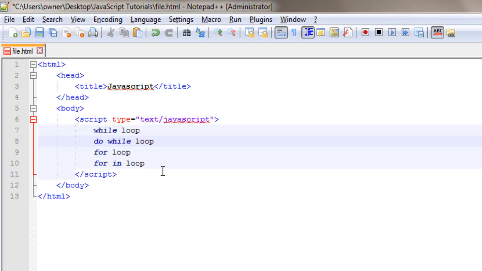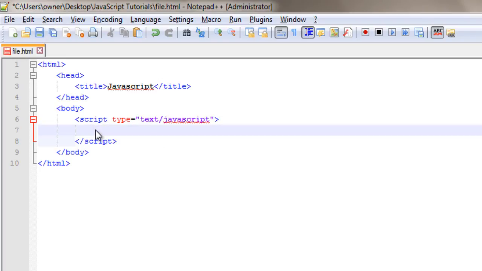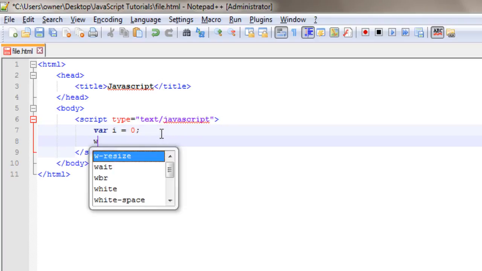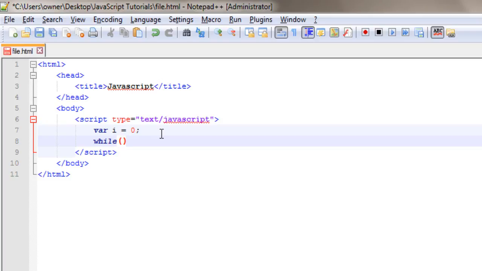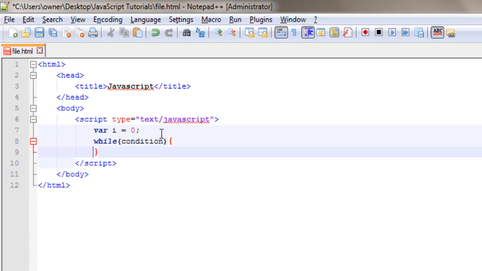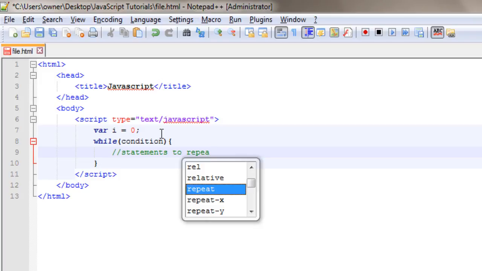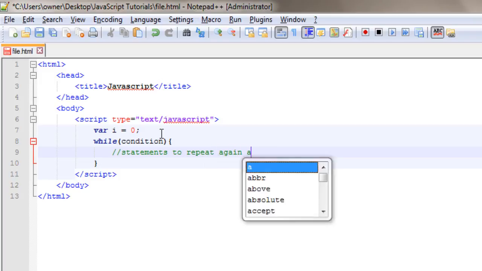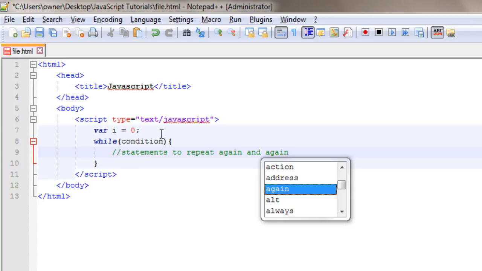So a while loop says, first let's delete this. Okay, now for while loop I will write variable I is equals to 0, and then I will write while, and then in brackets I will write the condition, and then we have curly brackets, and in between the brackets I will write statements to repeat again and again.